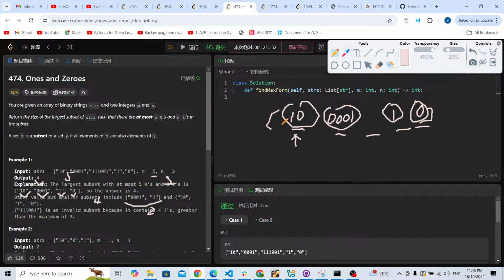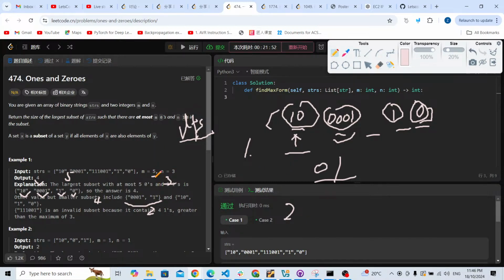This means it's a 0/1 knapsack problem, because we can select it or not select it, but we can do it at most once. And for the next time, we have to decide on the next string: we can select it or not select it. So first of all, we turn it into a 0/1 knapsack problem. The second step is what kind of algorithm we can use to solve it. Normally I'm going to use DFS plus memoization, because this is the easiest way of writing this kind of problem. I think we can just get started.